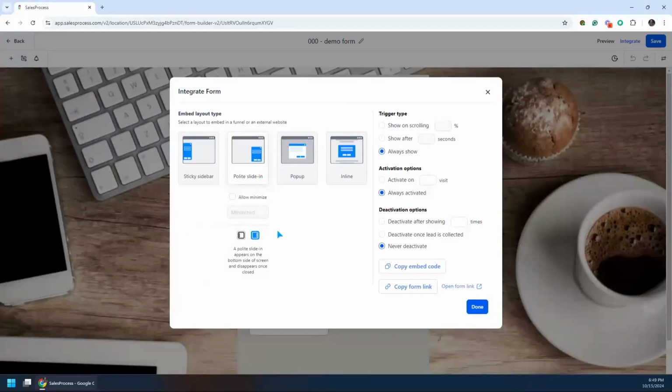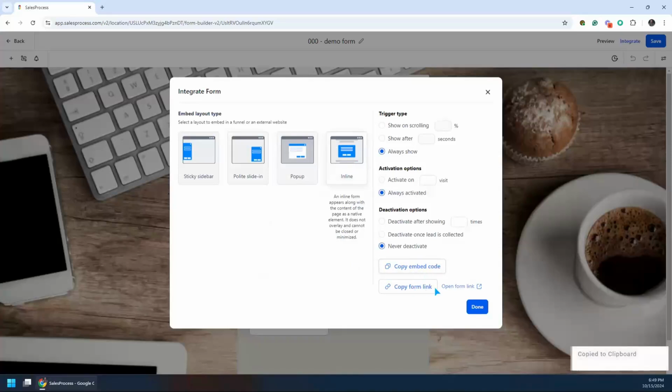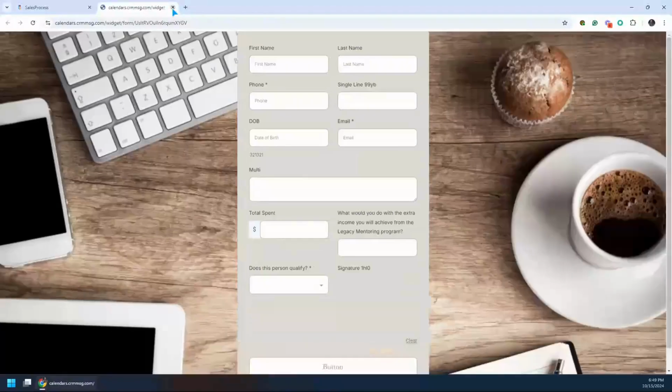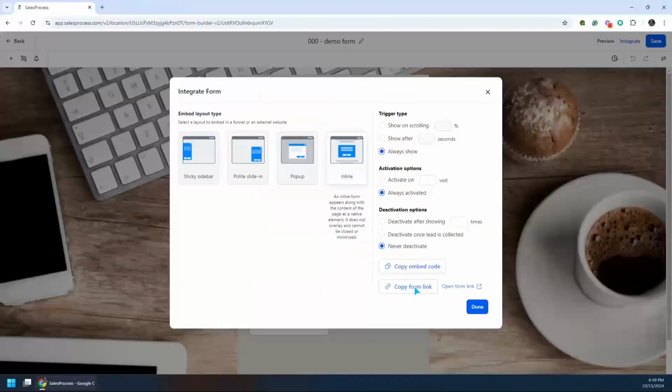Slide in, so how should it come up on your site? Should it be a pop-up? Should it be inline within the site? And you can copy the embedded code or form link. To see the preview, you can copy the form link from here. You can put it on your website. You can copy the embedded code to be put up on your website.